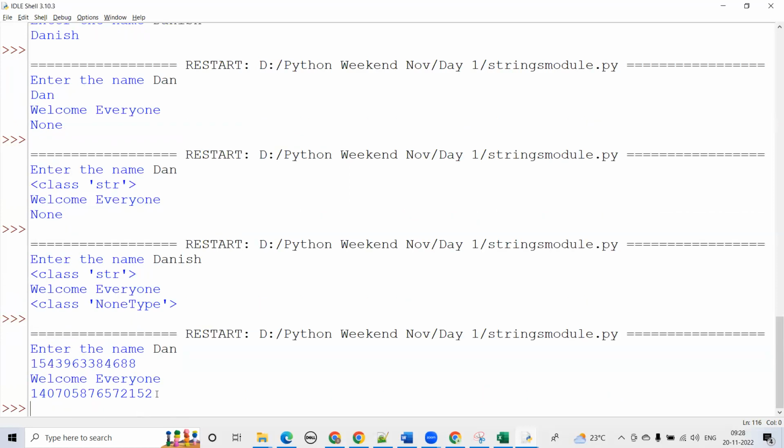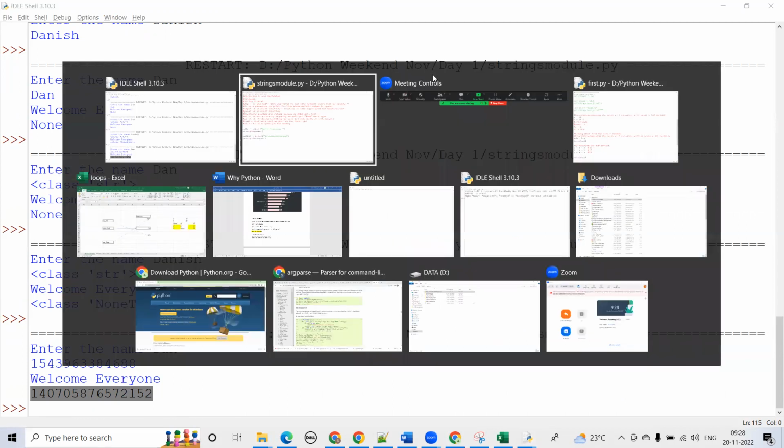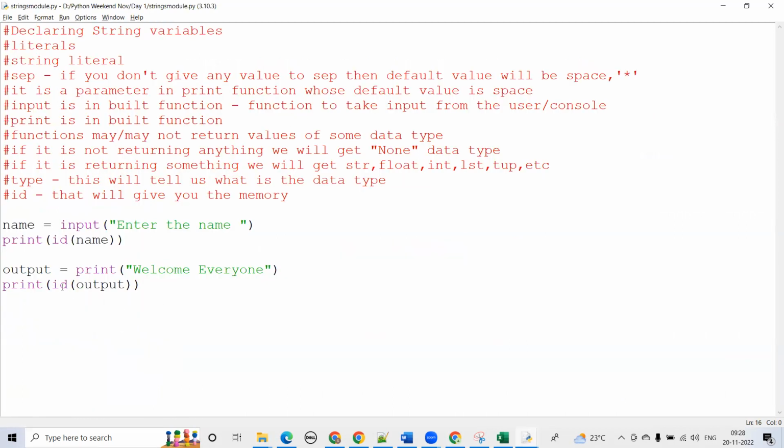How they're computing this is out of scope, but it is giving us the memory location. You see this? It is storing the value of None in the memory.